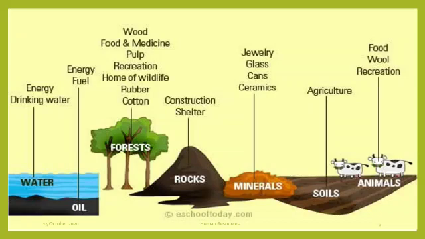Now, water is a natural resource. We produce electricity from water. We have studied in the previous chapter that electricity produced by water is known as hydroelectricity. Hydro energy is a form of renewable energy that uses the water stored in dams as well as flowing in rivers to create electricity. Now forests are also a natural resource.